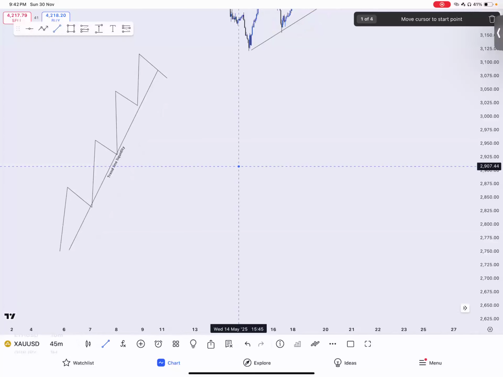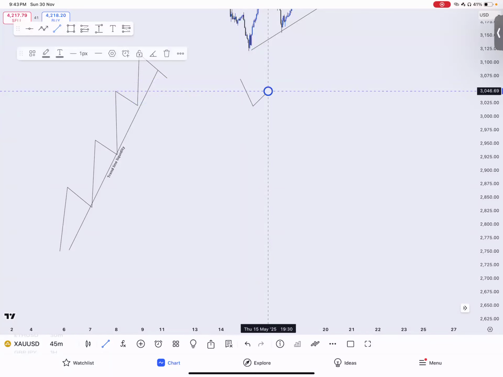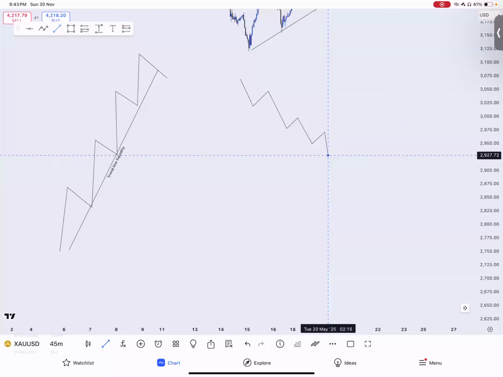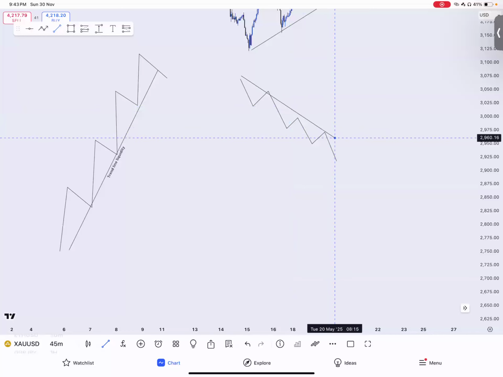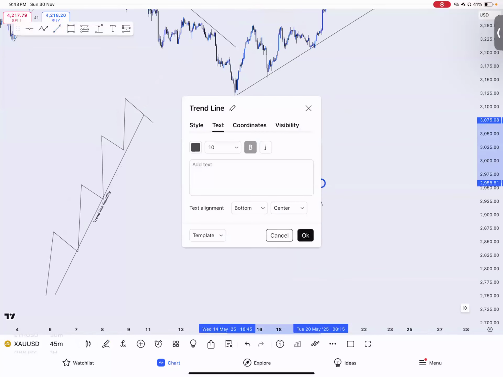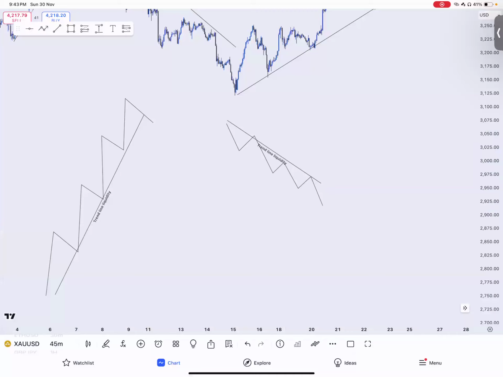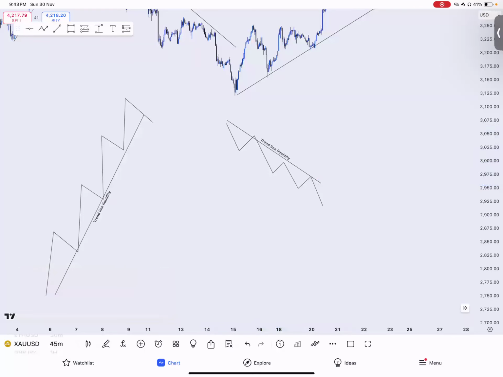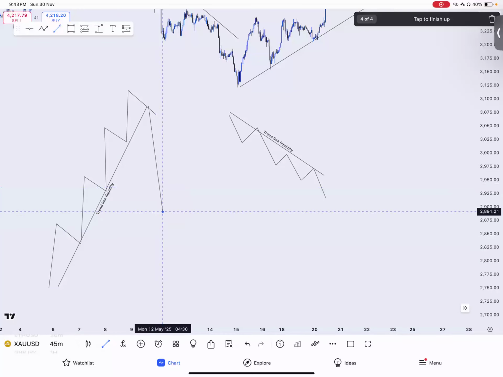Same way, if the market is bearish and is giving you a series of lower highs and lower lows, this is the bearish market. But that also means there is trend line liquidity being accumulated on the upside of the chart here. What this means is simply that whenever the market is ready to actually reverse, the first place the market will go to is to clear this trend line liquidity on the downside of the chart here.